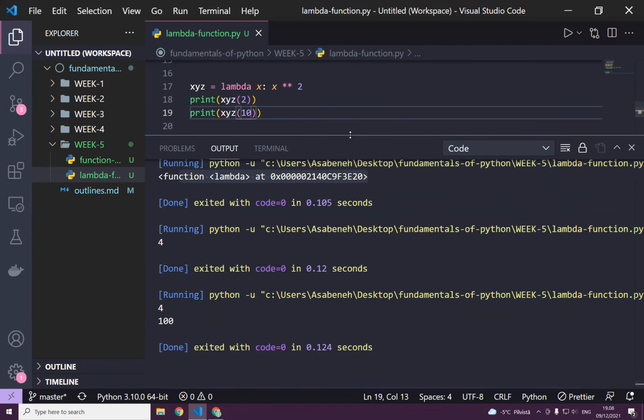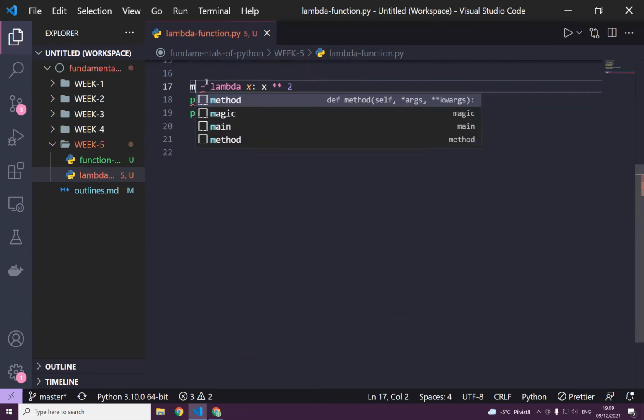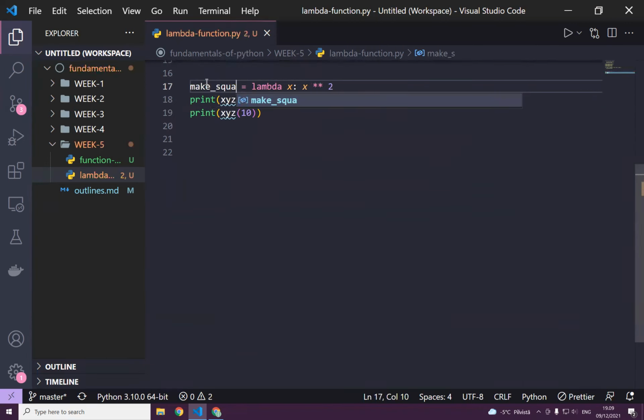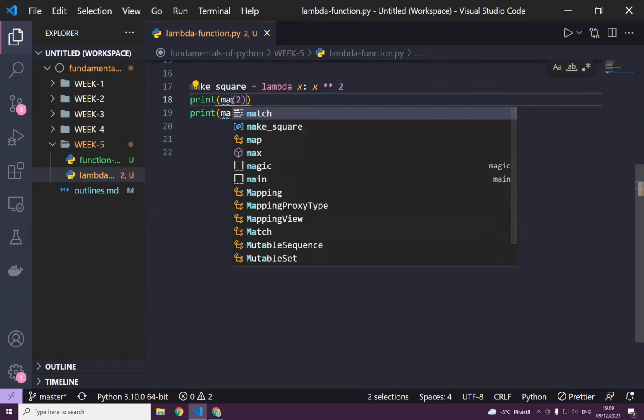Have you seen? So now this is actually a function, but it doesn't have a name. Since it doesn't have a name, I gave it a name here. So make square is much better name, right? So I can change this to also make square.